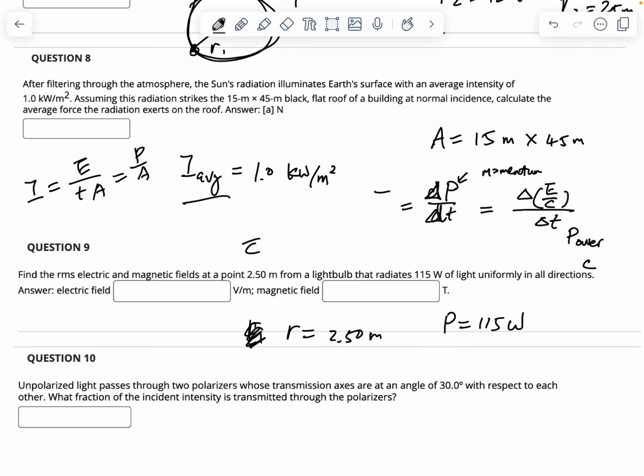Well, actually this is pretty straightforward, right? So first intensity, right? Intensity equals P over 4 pi R squared. Okay, that's intensity. And also we know intensity equals power over area. Let me derive a little bit.